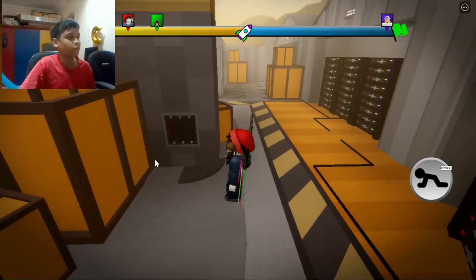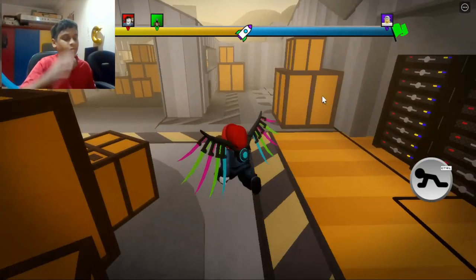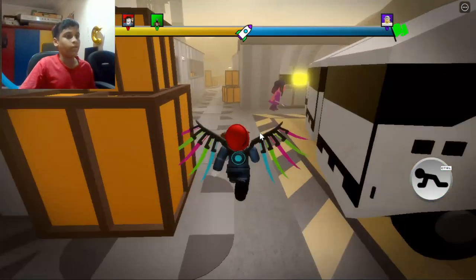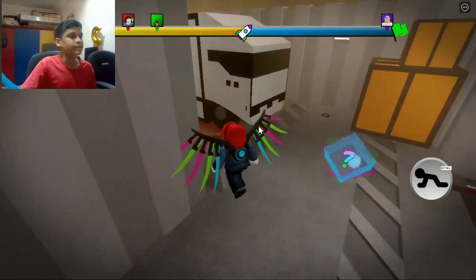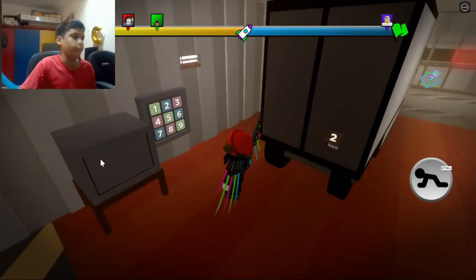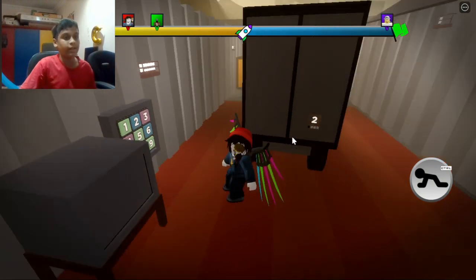A lot of people don't find this. I found this very hard. So hard. Next, what you're going to do is go over here. You're going to go inside this place. And behind this van is going to be this code, to unlock a save, but we need to find these numbers.